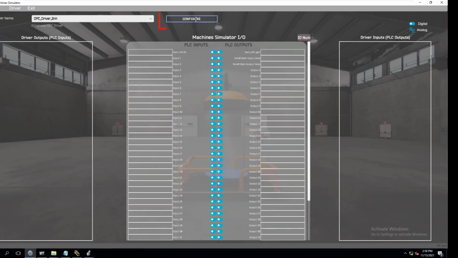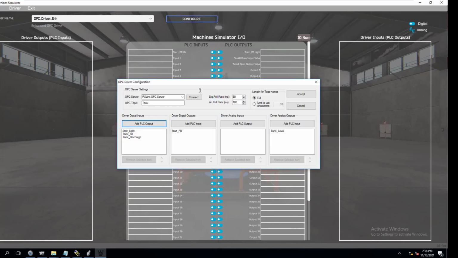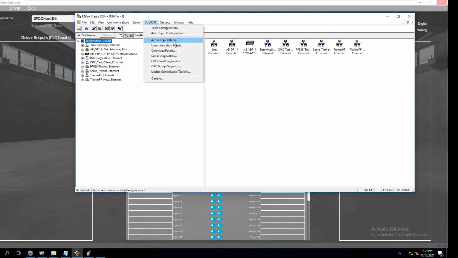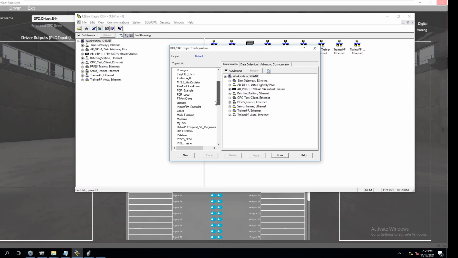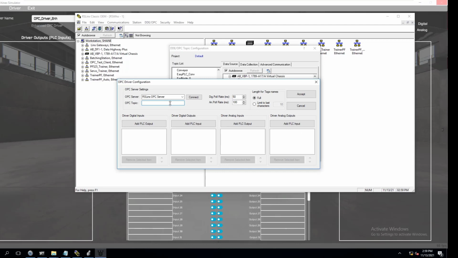Then we're going to assign our drivers because we have our inputs and our outputs, and we have our analogs down here. So let's go ahead and assign our inputs. Currently you're not going to have anything in here, so it's unfair, so I'm going to do the exact same thing that you're going to see. Yours is going to be completely blank like that. This topic name right here needs to match the topic of your OPC that you're running. We called our topic my tank, so in that statement, I need to have it say my tank.